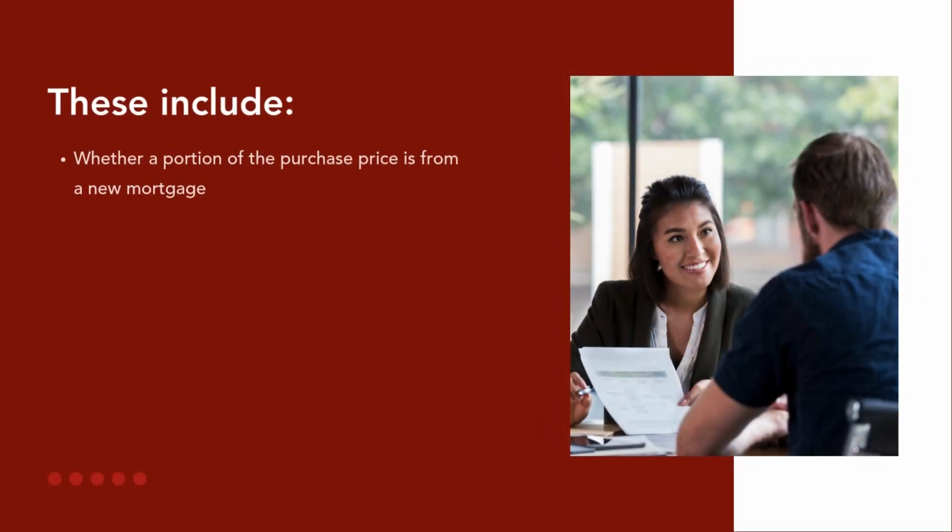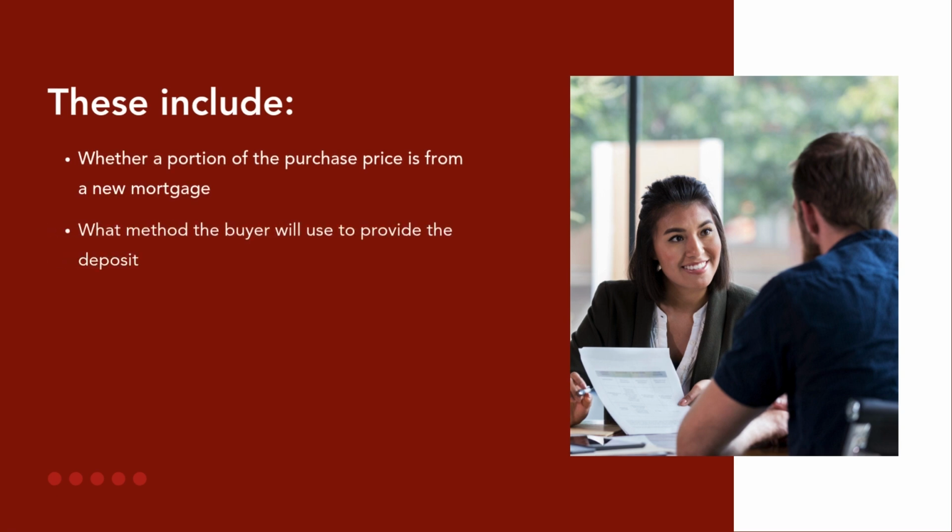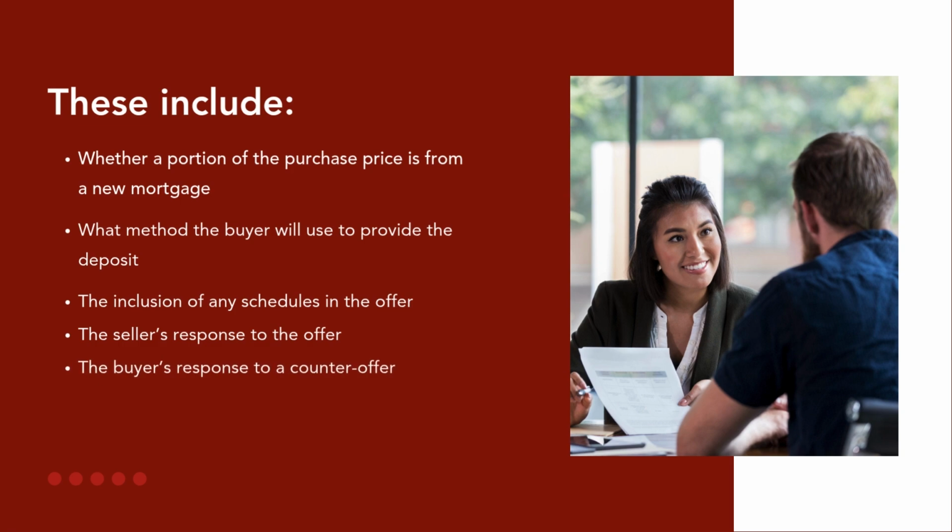To help ensure clarity when completing the offer, several sections include checkboxes to indicate the intentions of the parties. These include whether a portion of the purchase price is from a new mortgage, what method the buyer will use to provide the deposit, the inclusion of any schedules in the offer, the seller's response to the offer, and the buyer's response to a counteroffer.